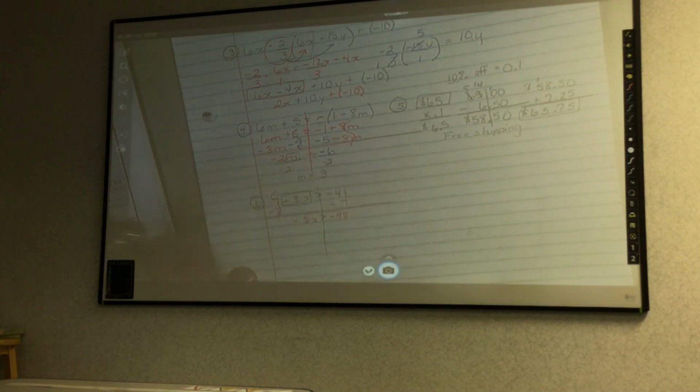Box up your x. This is like multiplying, so I want to do the opposite. I'm going to divide by negative 8, divide by negative 8, x, and 48 divided by 8 is 6, negative divided by negative is a positive. Now, here's where it changes. If I'm dividing by a negative, I have to switch this sign. So now it's going to become x is less than 6.